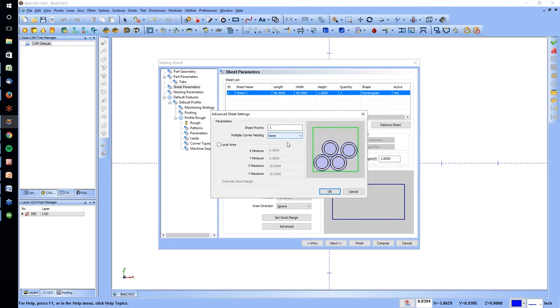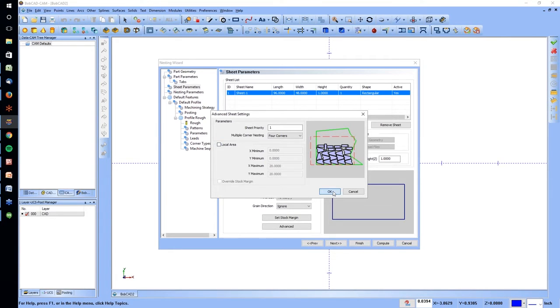Now the nice part is once you hit OK, you also have advanced options where you can go in and do sheet priority, multiple corner, flip the corners. All these different options will invert and give you the option to nest out the parts in the corner and then start from there. And then there's also a local area nesting. So say you bring in a remnant sheet, but you want to nest in a specific region, you can assign an actual local area, and what it'll do is it will only nest inside, let's just say, a rectangle area on that remnant sheet, instead of it trying to fit parts down in like a triangle or some corner.